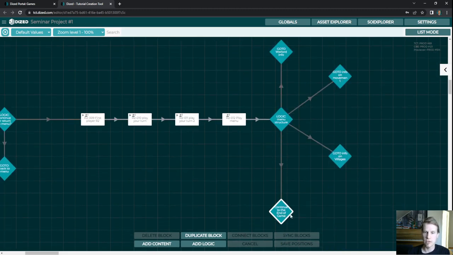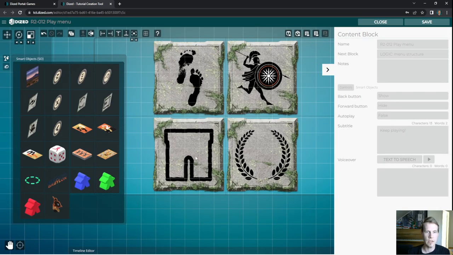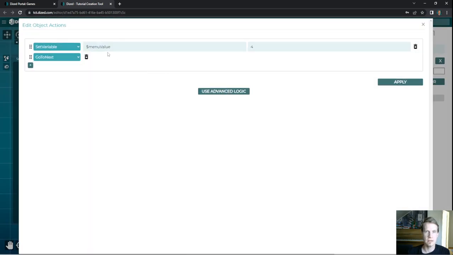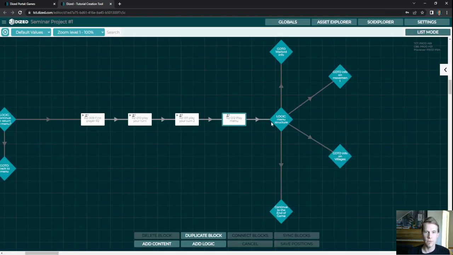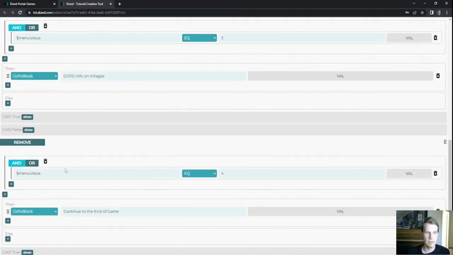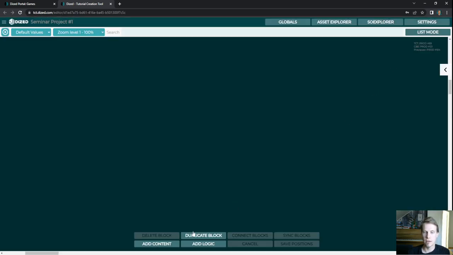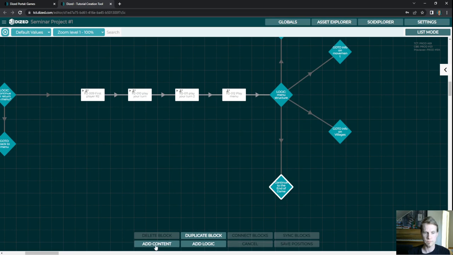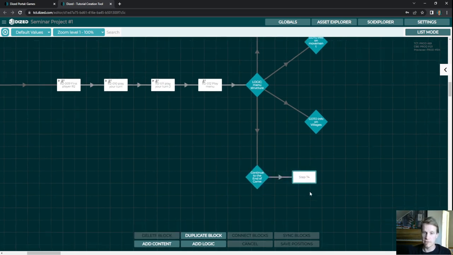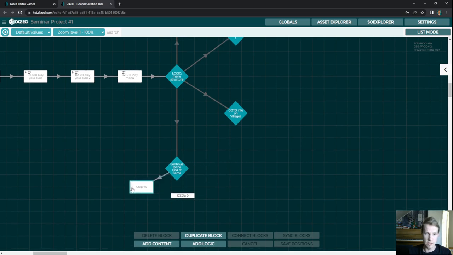Now the continue to the end of game, I think we had it set here. Go to next. Menu value was 4, and this 4 was menu value 4. Continue to the end of game. Now the first thing we will do is we'll have a double check, kind of a confirmation dialogue, that did you actually finish the game or did you click this by accident.